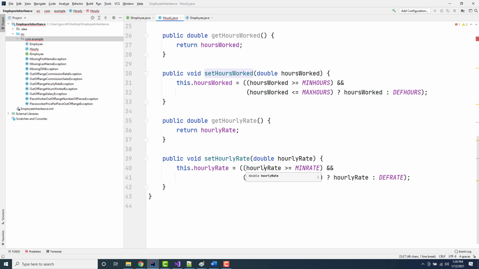Now, one nice thing, you might say to yourself, what aren't we doing here? We're not checking for non-numeric. Would you agree with that? But guess what? We check for non-numeric in the driver because we have to pass it in as numeric. See what I'm saying? For lack of better words, we're pushing that responsibility off. And these could be used in all kinds of programs, not just for payroll.